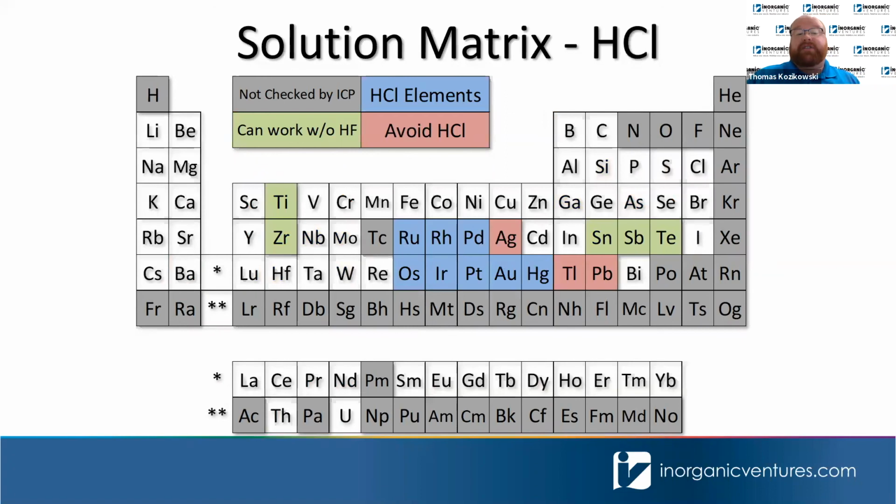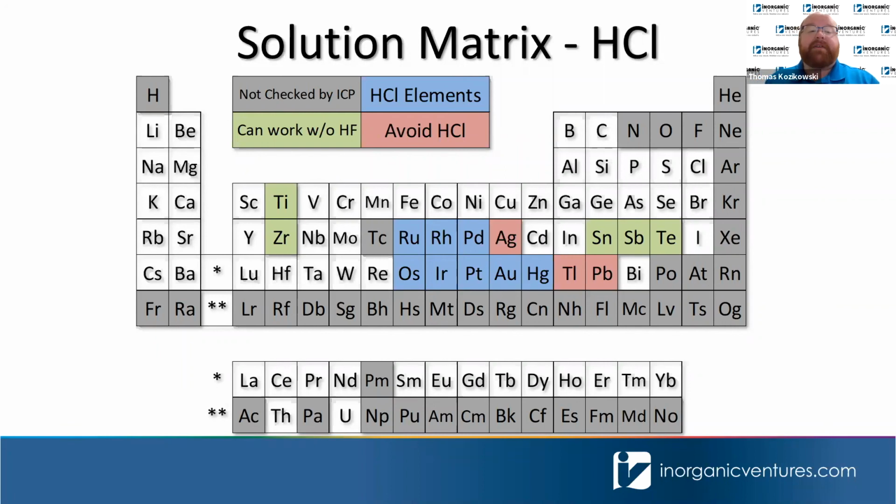With regards to HCl, as you can see, it's really just the precious metals in the middle in blue. And then only 3 elements don't play well with HCl. Thallium is also in there because you have to worry about the chemical form. Like I mentioned for the barium sulfate, if you use a thallium nitrate that's in the +1 form, it doesn't behave well with HCl. But if you get thallium from a thallium-3 oxide, it actually behaves well in HCl and can be mixed together.